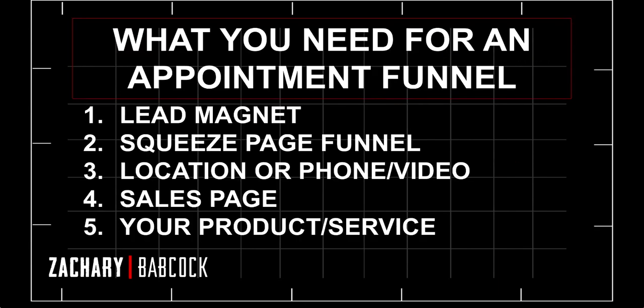So what do you need for an appointment funnel? First, you need a lead magnet — check out the card in the top right corner to learn how to build a highly converting one. I recommend using something like Canva and easy video software to make it a hybrid: a lead magnet that lays out what your product or service is, plus a video tutorial as a deep dive pushing them toward the appointment, and maybe some downloadable worksheets. You're adding massive value and showing you came to play like a pro.